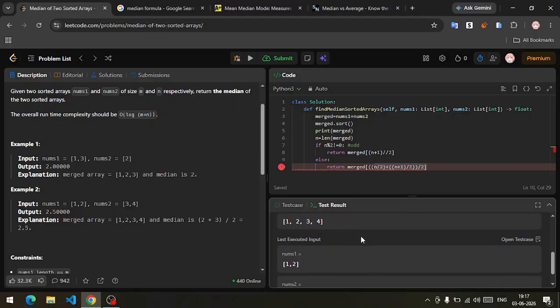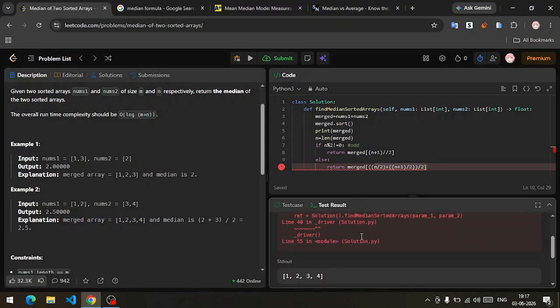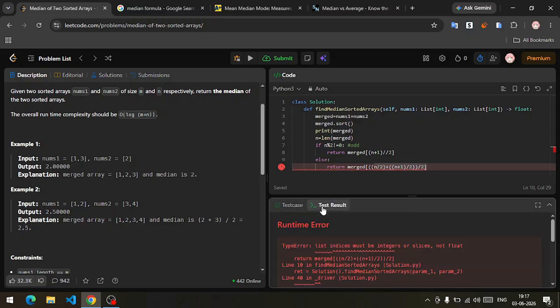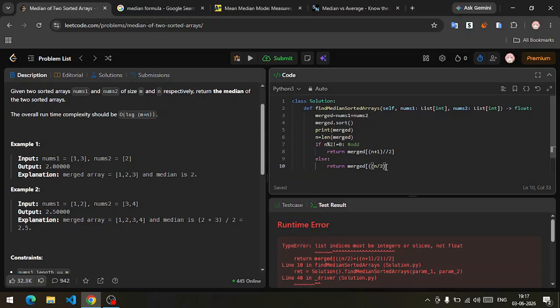It's gonna be an error, of course. So merged of n by 2, it doesn't matter because it's obviously an even number, plus merged of n plus 1.